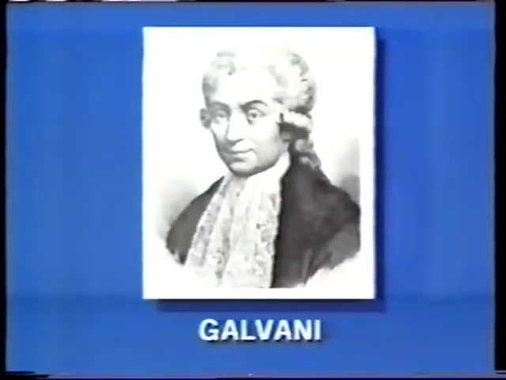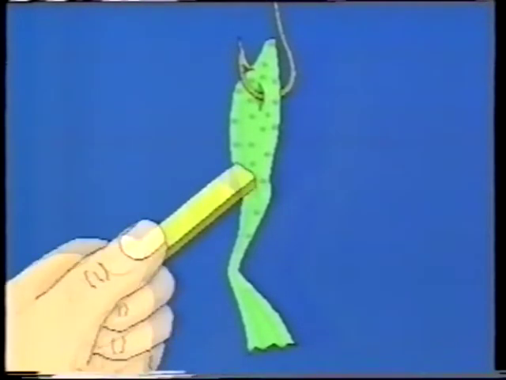In 1786, Luigi Galvani accidentally discovered these chemical principles. During an experiment, he hung a freshly dissected frog's leg from a copper hook. Galvani noticed that it twitched whenever it touched a different metal, such as iron. He found that when the leg was in contact with copper, nothing happened.